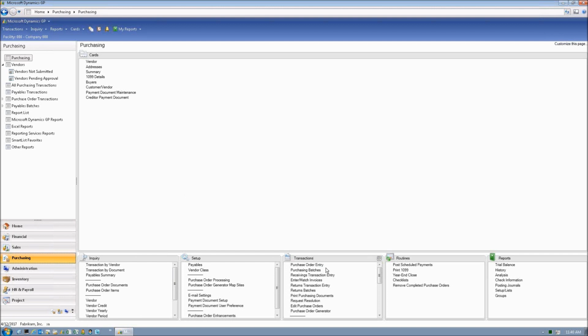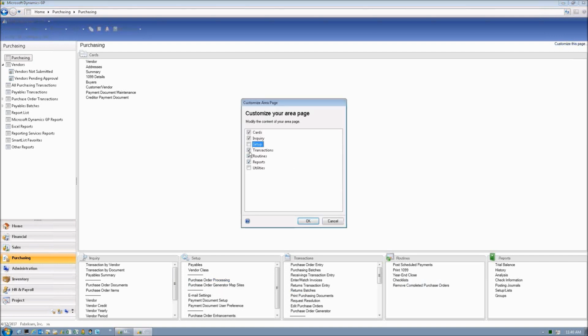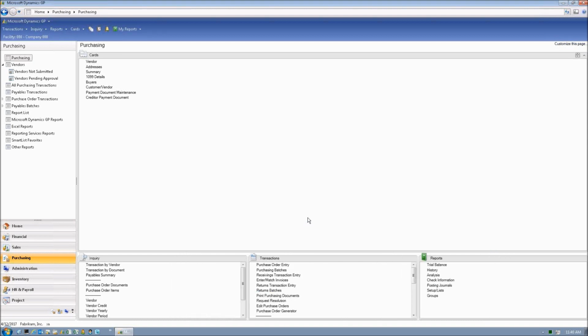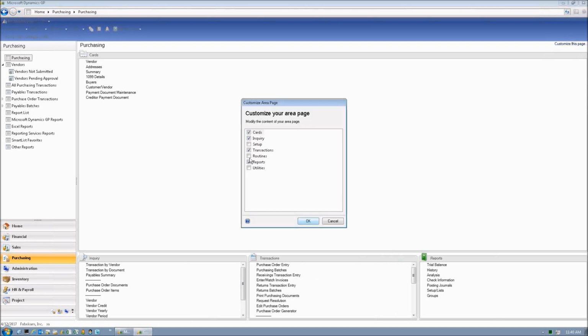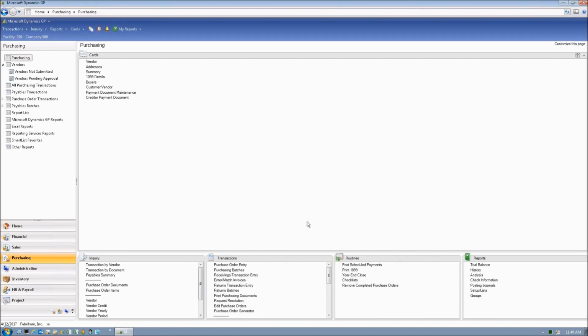And the nice thing about GP 2013 as well is that if I say to myself, I only do year-end and 1099s once a year, and I'm pretty good in the setup. I think things are pretty well set up. You can always customize these views here and go ahead and take setup and routines out of the picture, give yourself a little more streamlined experience, and then when you want to put them back, you can customize here and say, okay, I'm now ready for routines, and just expand a little more.